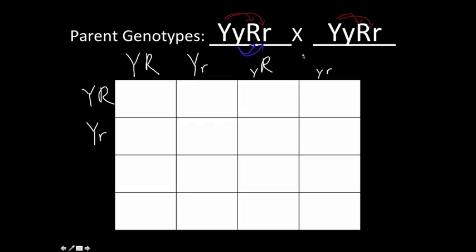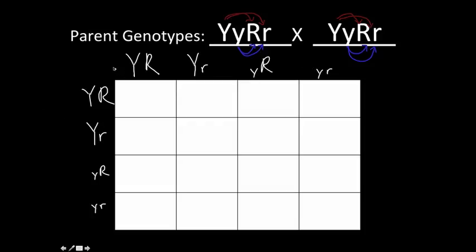Then little y with big R. And finally, little y, little r. So those are all the possible gamete combinations. Okay. So remember, these are basically the separate sperm that would have been created here, with all the possible combinations based on the law of segregation and law of independent assortment. So this would be one sperm, this would be another possible sperm, and another.